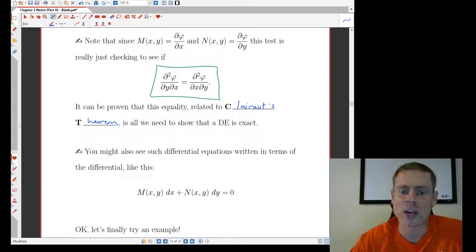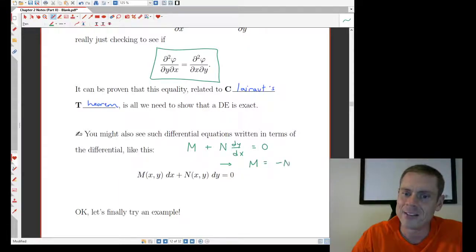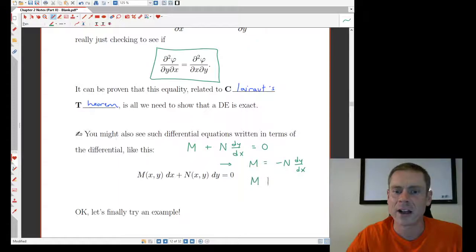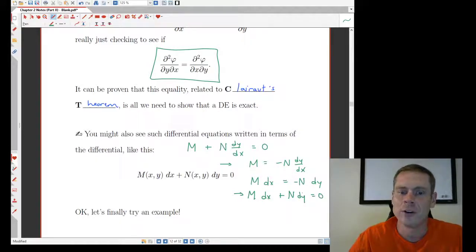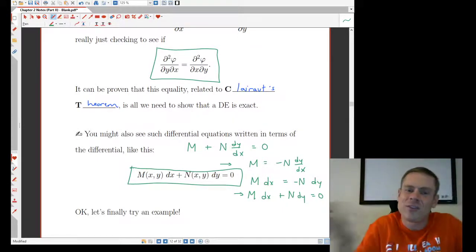So there's one last thing I wanted to note, just because you may see it in other courses and so on. We won't really define that here. Here, I won't use this notation very often, but if I write M plus N dy/dx equals 0, some people will take this and write it like M equals minus N dy/dx. For a moment, they'll think of the derivative as the differential, like as in both the dy and dx represent small quantities of something. And they'll multiply it up, which again, kind of bothers people like me from time to time, but I'm easy. And then I can bring this to the other side and get M dx plus N dy equals 0. And see, that's what this is right here. So this here might also represent an exact equation, but it's just written in a slightly different way.